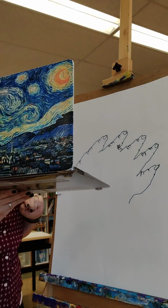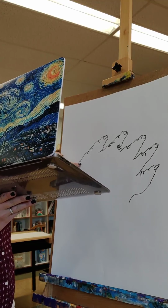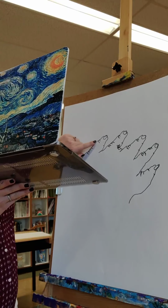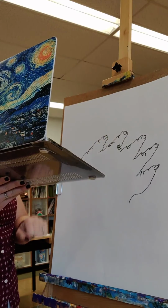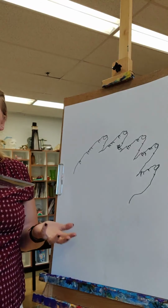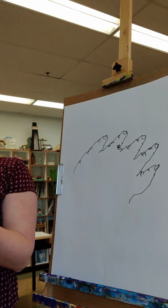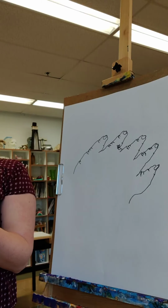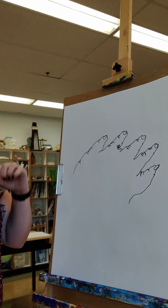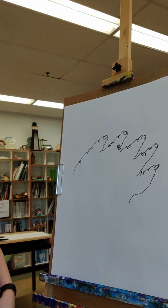But the important thing is, you can see that I looked at where all those little ridges are in my finger, and I was trying to pick those up. I got all my fingernails, which is pretty good. I also do this every year, so I've had a lot more practice, so it's not great. Yours are all probably going to look pretty funny too. It does kind of look like a giant baby hand, like a very chubby baby hand.